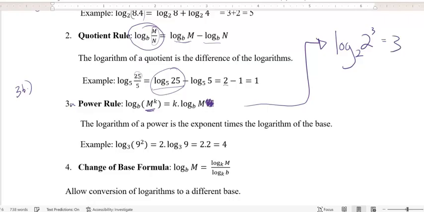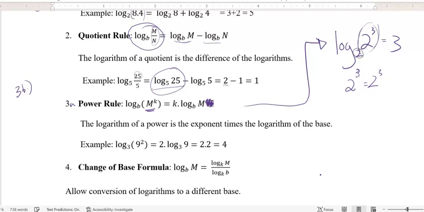This is just 3. The log base 2 of 2 to the third, because you would ask yourself, 2 to what power gives you this thing? This thing is 2 to the third, right? So it would be 2 to the third power gives you 2 to the third power, right? The answer is 3. That's kind of weird because it's so simple. But the idea here is this is that inverse property in action. This is an exponential function with base 2. This is a log function with base 2.